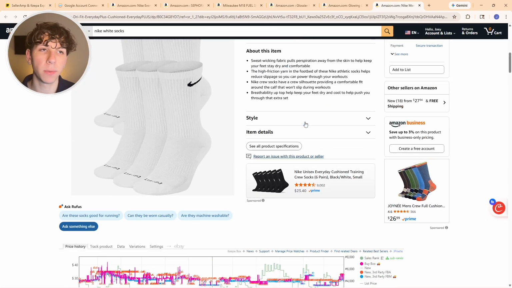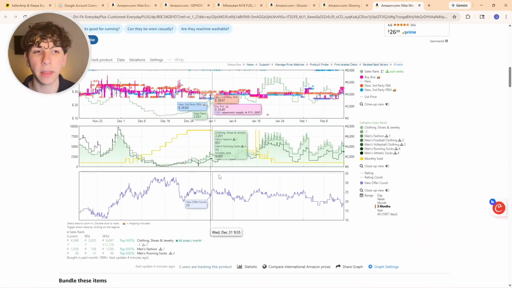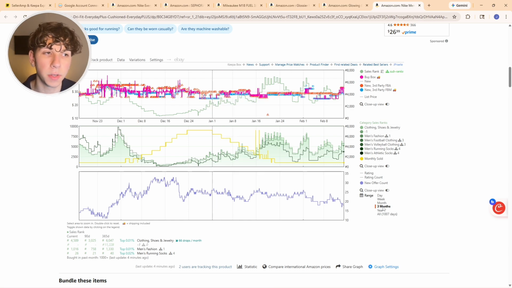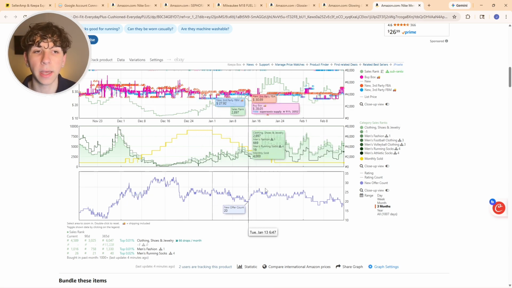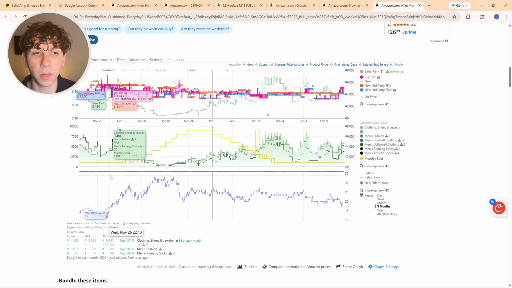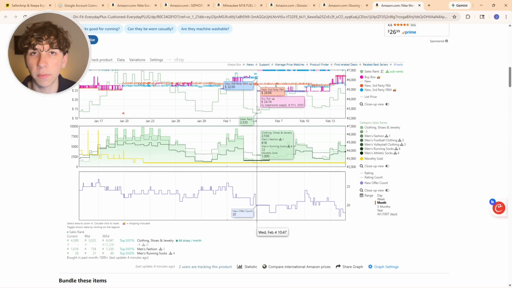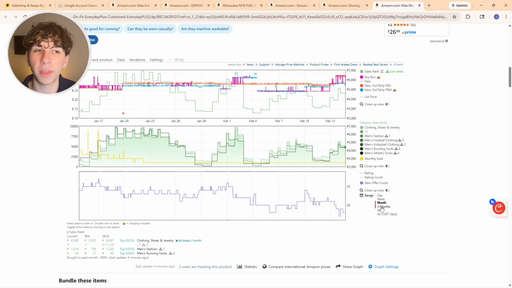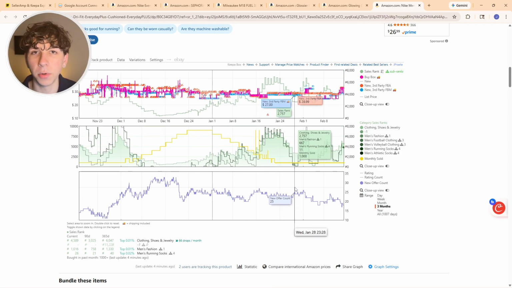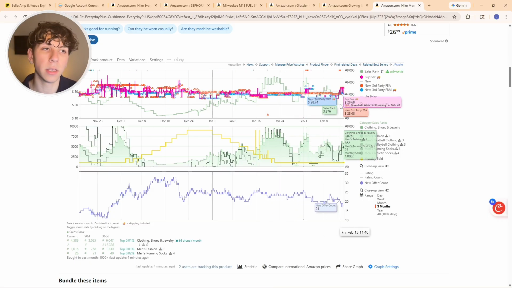And then one more example of a product here. So we have another Nike sock listing. We can basically see that this is also a very good indicator of a good product here. We can see that the offer count is moving very, very well. It's also very stable in the most recent time, and we can see that the buy box is also reflective of that. So I'm sure you're starting to pick up a common theme here that if offer count looks good and it moves and it's stable or trending downward, then your price history is likely going to be okay. And then the last determining factor is if you are profitable or not.